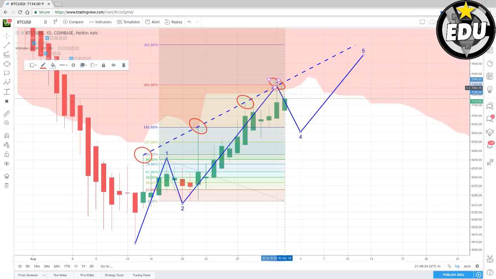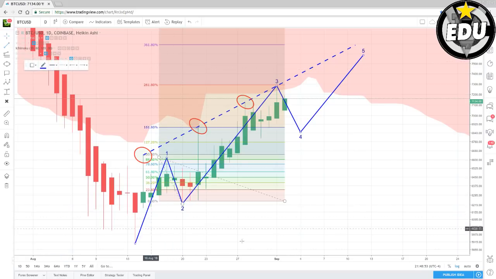How much did this reach? Oh, this is a new candle. Oh, that's why I was a little bit confused. I was like, it didn't reach 7.3 today. Okay, this is a new candle, right? So yesterday's candle closed this high right there. It touched the high, sorry. Anyways, this thing is not working.